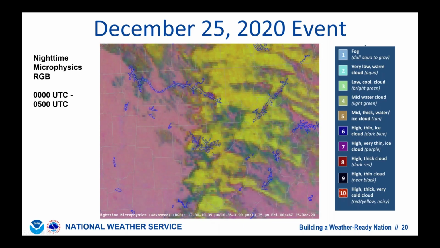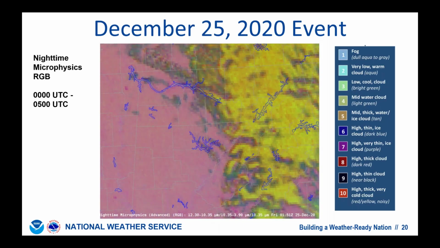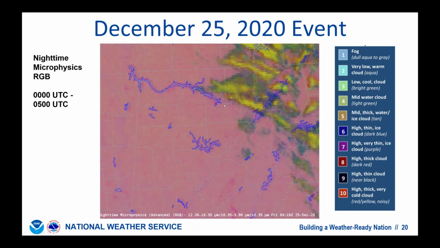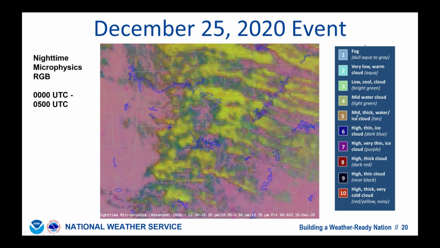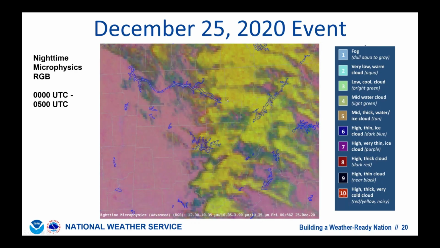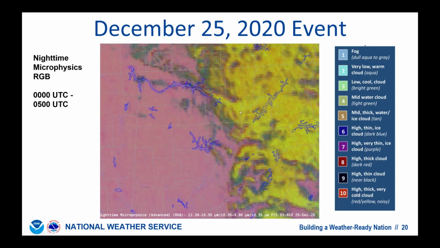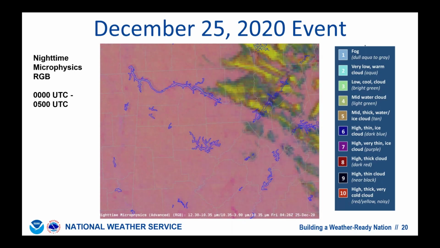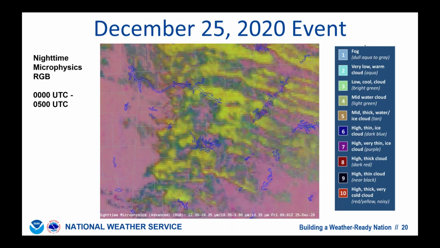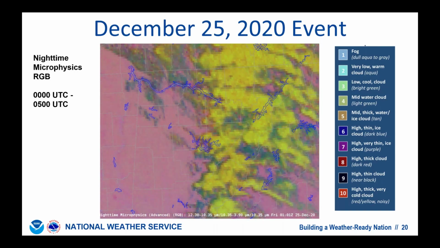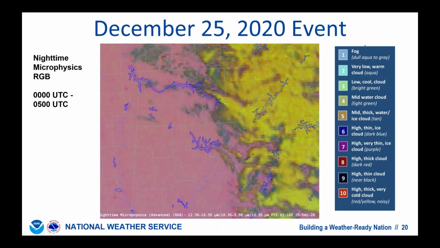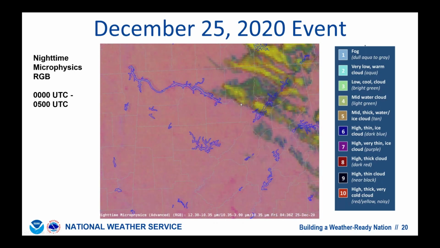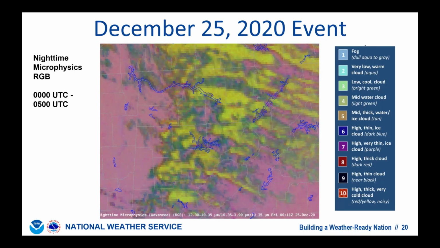We use the nighttime microphysics for this event since we are at night and sunset's not too much of a problem with this event. You maybe can see some stuff leaning towards a few of these colors, maybe towards 5 here at times downwind of Lake Wheeler that might indicate some mid-thick water ice clouds. But again, really subtle. I think an interesting feature here is that the lake enhanced snow band is kind of the southern end of the moisture extent, especially as we go into this time frame more towards 3Z. That's kind of interesting.